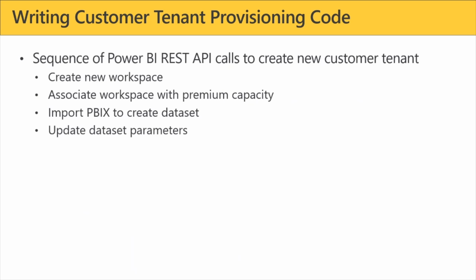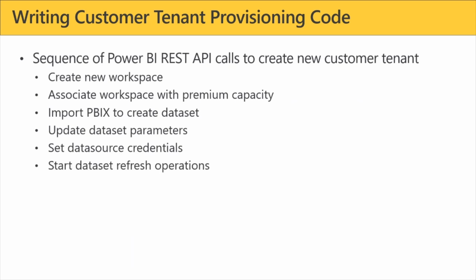Quite often when we create PBIX data set projects, we templatize the data set parameters for things like database server and connection string. So you might update data set parameters to point your template data set to a specific database for this customer. Now you're going to set data source credentials, and you're going to start a refresh operation. So this is the kind of code we typically write in multi-tenant applications.